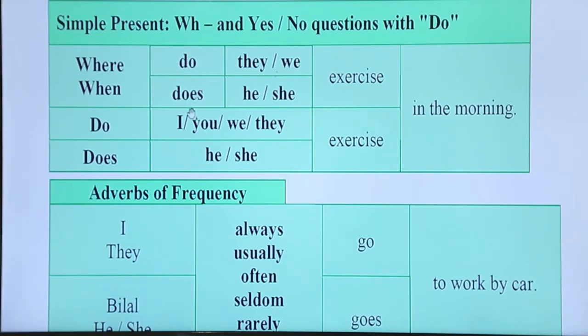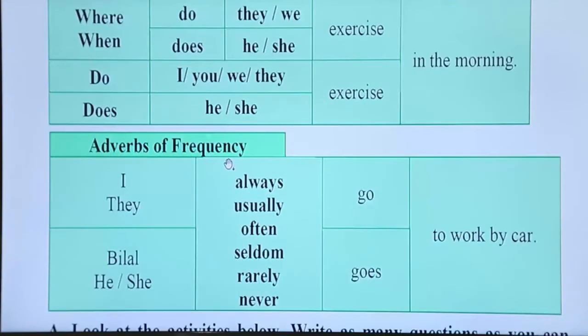Which kind of auxiliary? Do or does? Does with he, she or it, and do with they, we. Also with I, you. برای I, you ما do استفاده میکردیم و برای he or she or it ما does استفاده میکردیم. How to make yes no questions? Do. To bringing the do or the auxiliaries at the beginning of the sentence. وقتی do یا does در سر جمله می آوردیم ما میتونستیم yes no question بسازیم. For example, does he exercise in the morning? Or do you exercise in the morning?